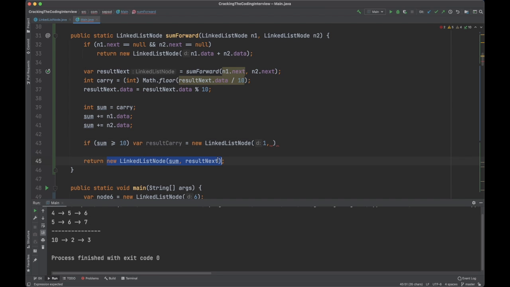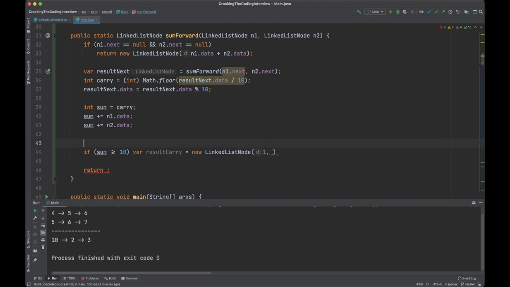Okay, so I'm going to call this, then I'm going to create that somewhere else. So I'm going to say we have a result head, and that result head is this. And then this will point to the result head.